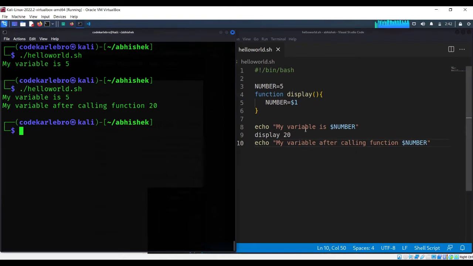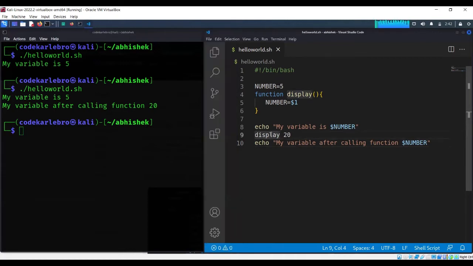So how was that done? You can see here, previously, until this display function is called, the number variable has only one value, which is 5. After that we call the display function and pass 20 as the argument. So the same number variable is overwritten by this 20.